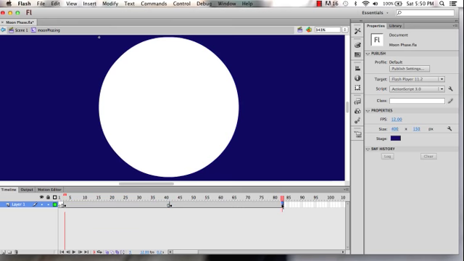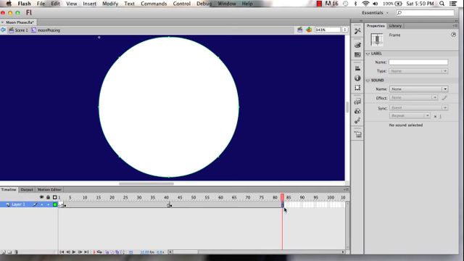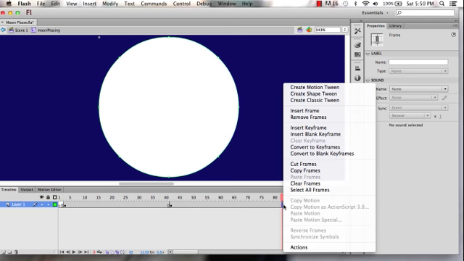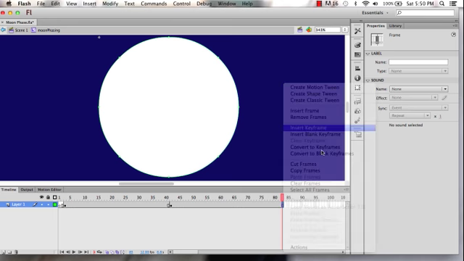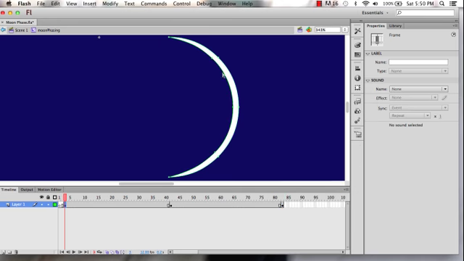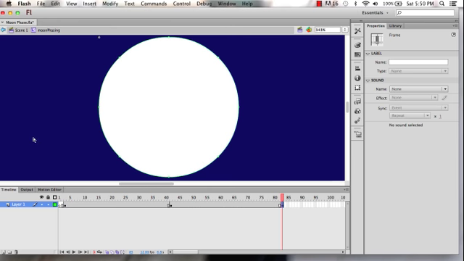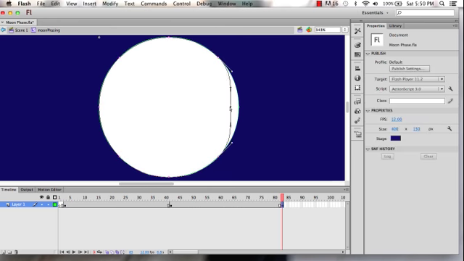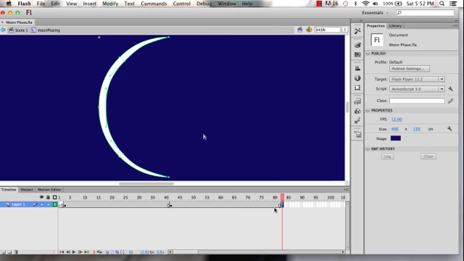I'm going to come on the other side. In frame 8, click on frame 83. I'm going to insert a keyframe. And I'm going to do the same thing. So instead of my crescent being on this side in frame 83, it's going to be on the other side. So I'm going to do the same. Okay, when I'm done with that, I'm going to save.